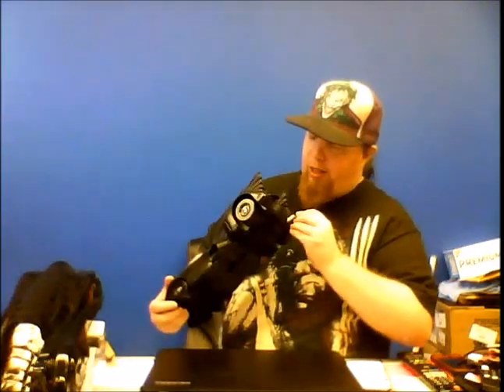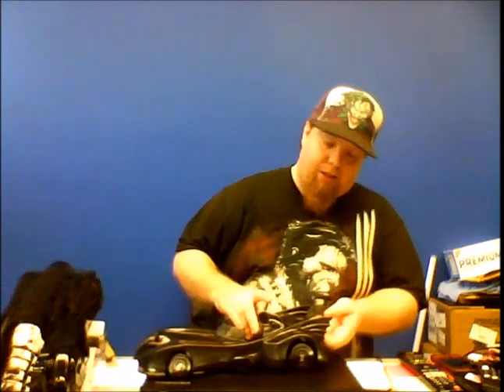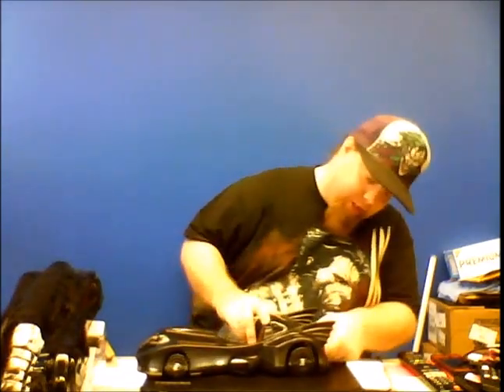We'll do all sides here. I believe originally there was a sticker that went right here that showed the flames coming out. In the back here we have the trunk that opens up — you can get the Batman figures in there, you could fit the weapons. If you had the Joker you could easily just put Joker right inside there and close the lid, like in the classic '66 Batman episode. There we go — and then it just fits. And as you can hear it's got that weird clicky sound from the moving mechanism.